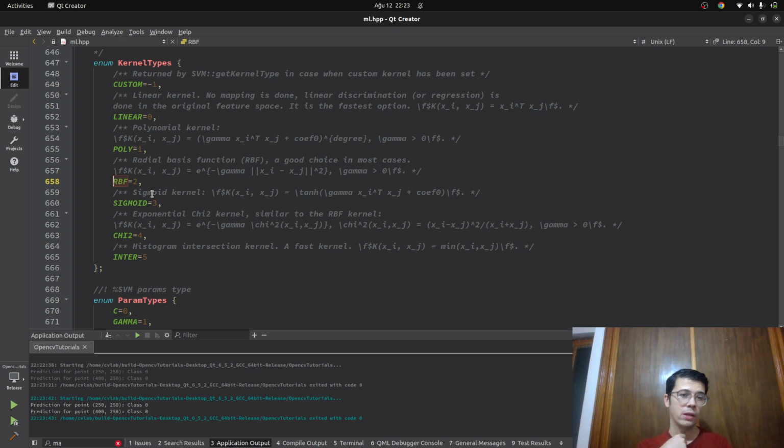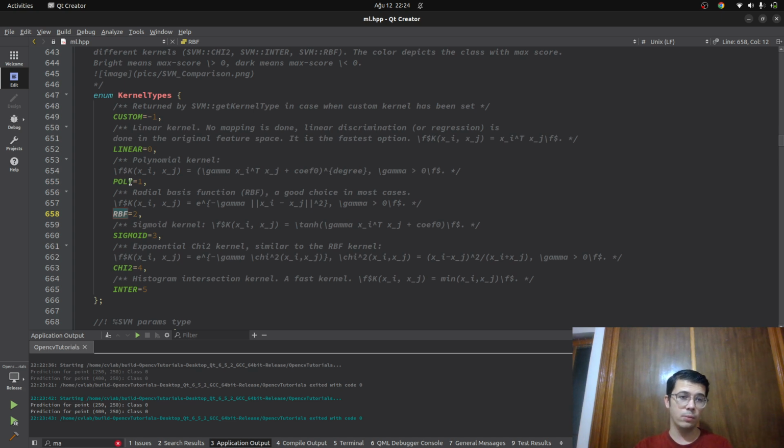Otherwise you can maybe solve your issues with the other classes. RBF stands for radial basis function. It's written here as a good choice in most cases, because it works. By the way, this example I'm showing you, nonlinear data separation, is a really difficult and challenging case to separate, so RBF is already doing it beautifully.